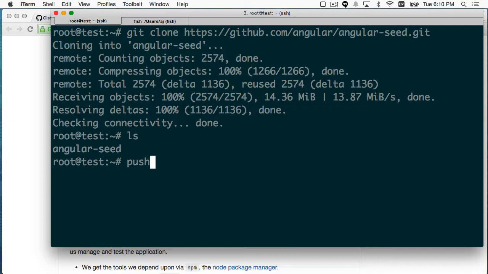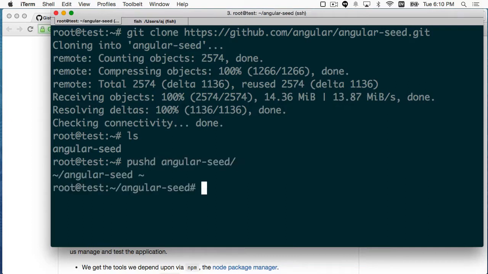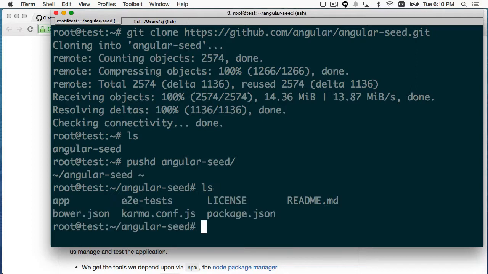So you go into that project directory. And I use pushd instead of cd. It's a neat little tip that I wish more tutorials showed. But pushd allows you to go into directories as far as you want, and then popd will take you back out of directories. So if you've played around on the command line a little bit, you may have been like, oh, I wanted to go back to the second previous directory I was in, and you can't really do that with cd, but with pushd and popd you can. So that's what I like to use because it makes my workflow simpler.